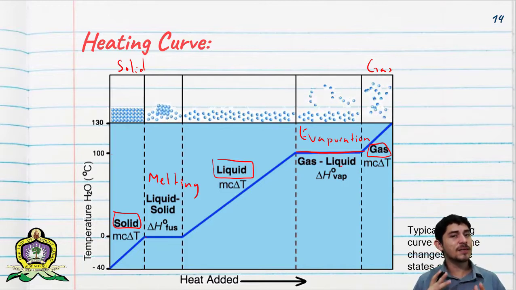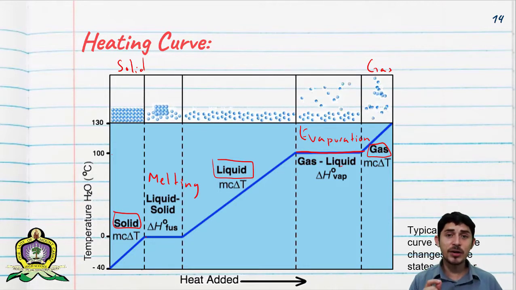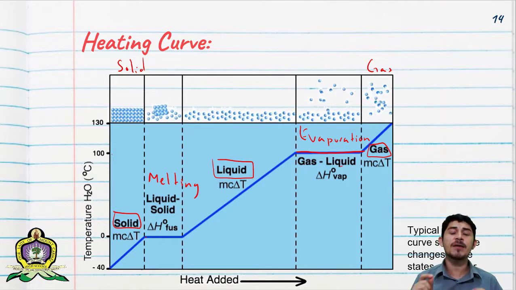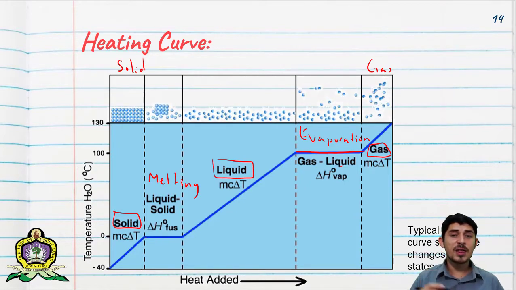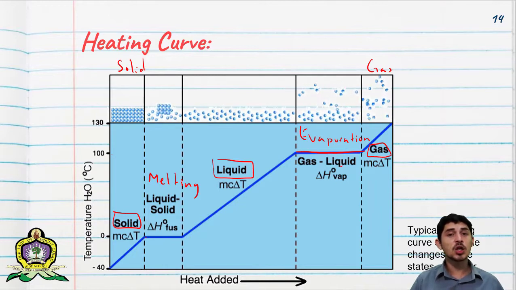This gives us better appreciation for substances because each and every substance has specific boiling and melting points. Okay? So if I gave you the melting point of a substance and the boiling point of that same substance, you should be able to identify that substance among other substances. In this particular one, we have water. It melts at 0 degrees Celsius and it boils at 100 degrees Celsius.